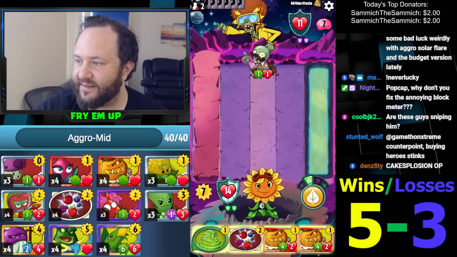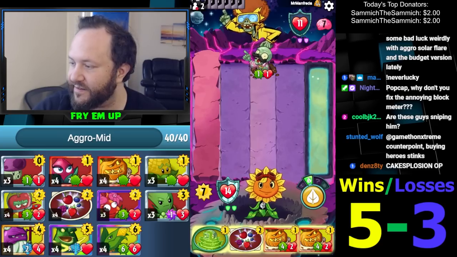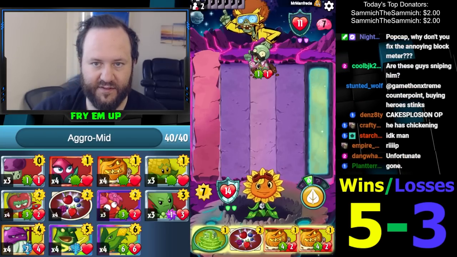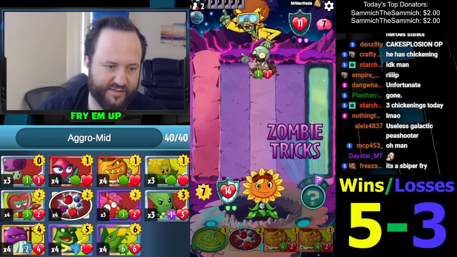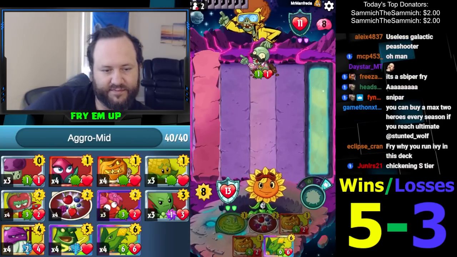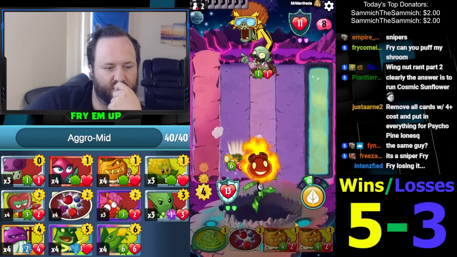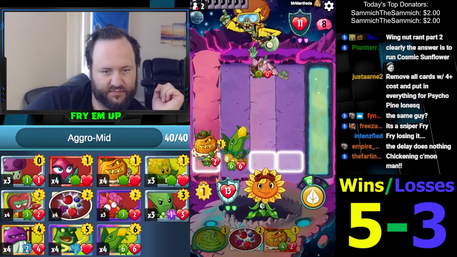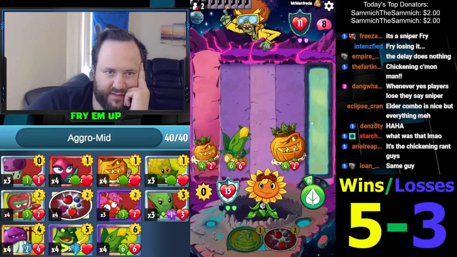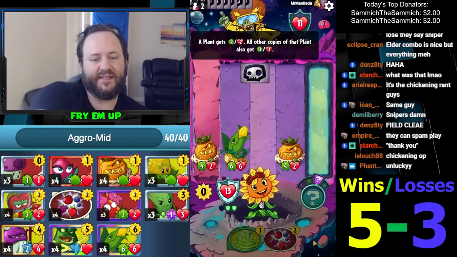Oh my gosh. Is this the same guy? Have we played this guy already with the Boogaloo with all the chickenings? Oh, it's a different one. I don't even know if that was Boogaloo. Well, he passed again, so I guess we pass. He's milled. No, that'll make it 9. Doesn't matter. Yeah, I really hope he doesn't clear my board this turn.